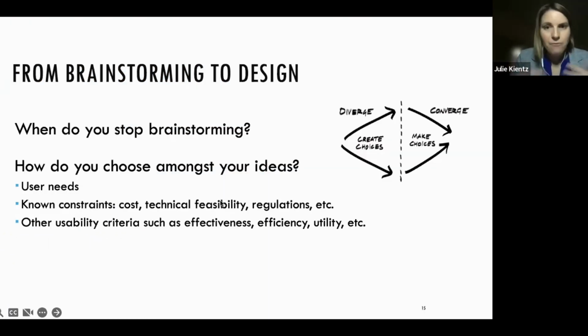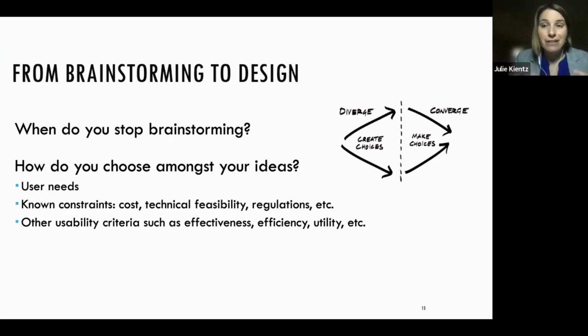So when you are doing this narrowing down process, you want to think about, okay, what are my user needs? Going back to your user research, what are the known constraints? Are there cost constraints or feasibility constraints or any regulations, like I mentioned HIPAA, for example, that you need to be aware of when eliminating the possibility of those choices?